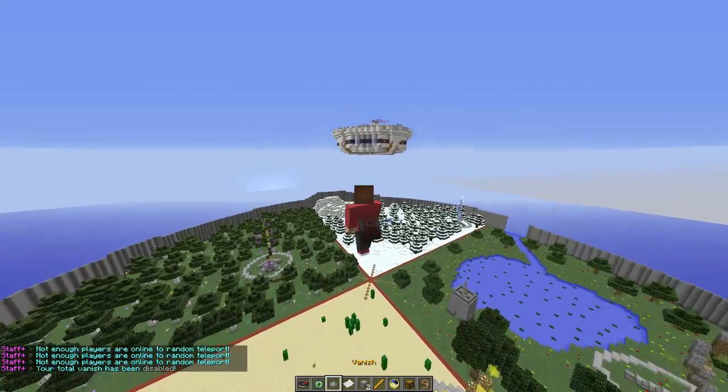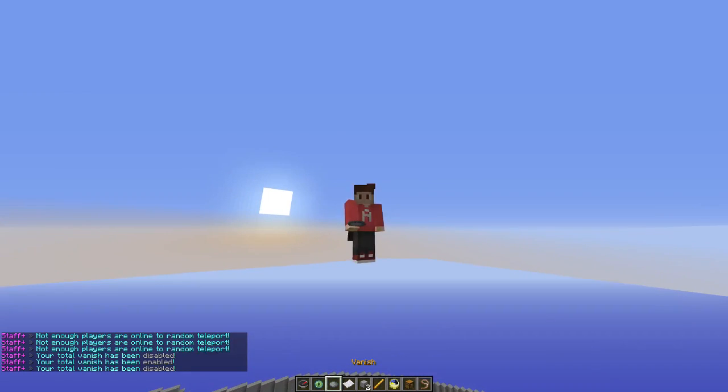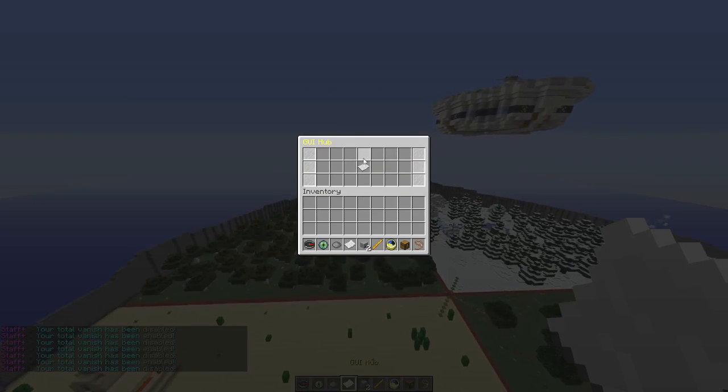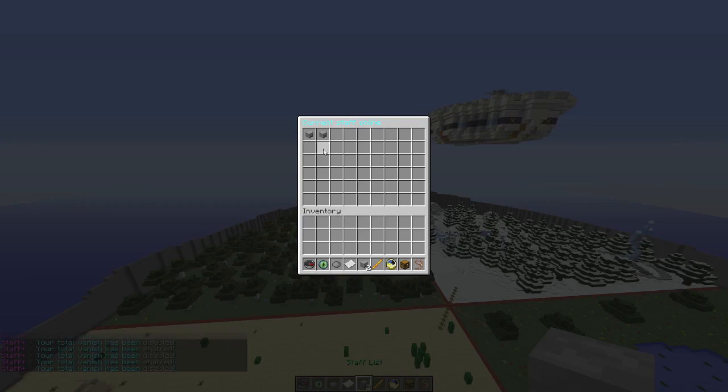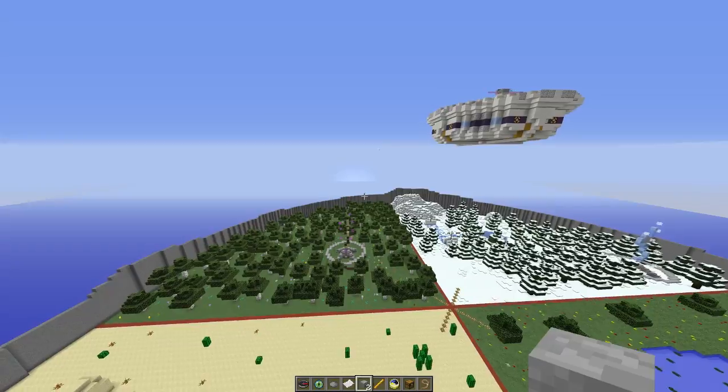And this one vanishes you, so players can't see you when you're vanished. This one brings up a GUI with reports, and I'll show that in a little bit. This one has a staff list, and it shows where they are and what world they are on. Right now it's just me and one of the mods.